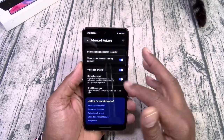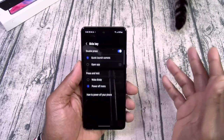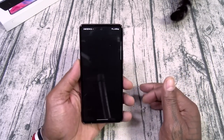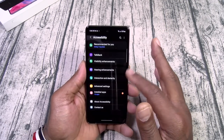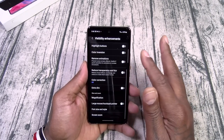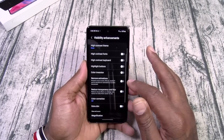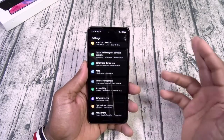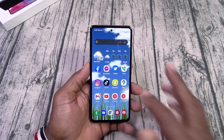All right, so let's see. Video and effects. Game launcher, dual messenger. Okay, side key, we already talked about that. Okay, so that's pretty much it for that. Let's go to accessibility. Okay, so if you're hearing or visually impaired, you have all your accessibility. Let's see, that was vision, that was hearing, and vision. Okay, so if you want to remove the animations, okay, you can highlight your buttons, contrast, go crazy. Okay, the software updates, tips, and about phone. That's pretty much it. That's all your settings, okay?